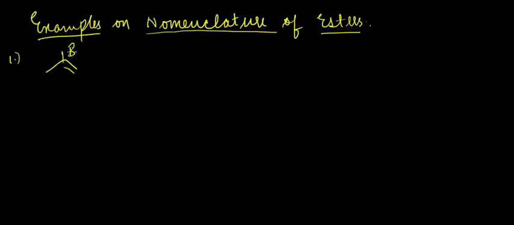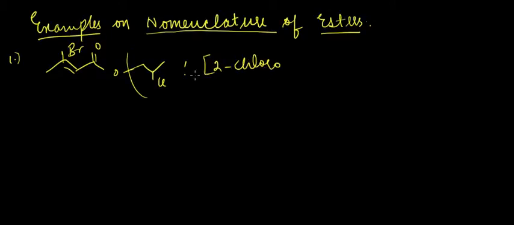We have a bromo group attached here, and then we have the ester. So what would be the name of this compound? Again, we partition the left hand side of the ester, which is the alkyl part. For the alkyl part, we would have 2-chloro, since a 3 carbon chain is found on the left hand side and chloro is attached on the second carbon. So 2-chloropropyl, and then for the right hand side we have 3-bromo, butenoate.